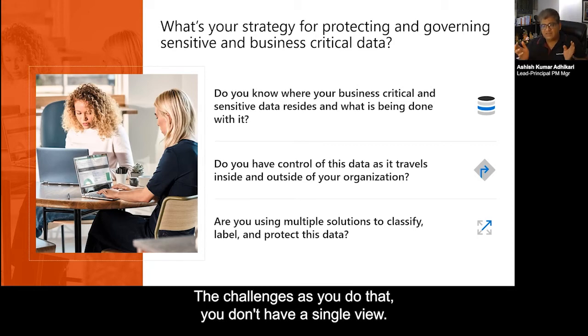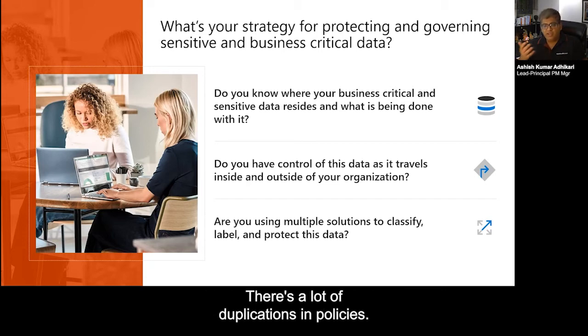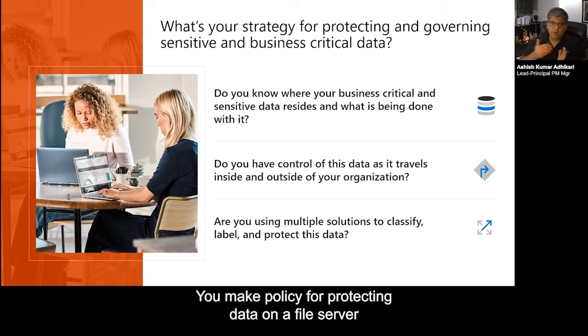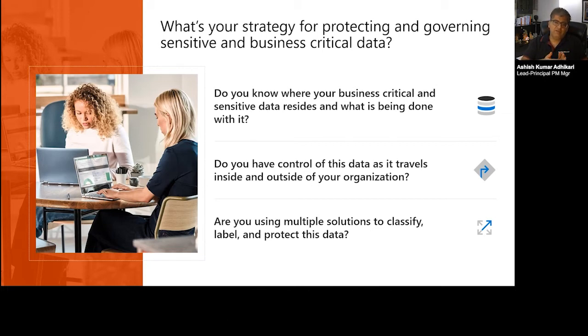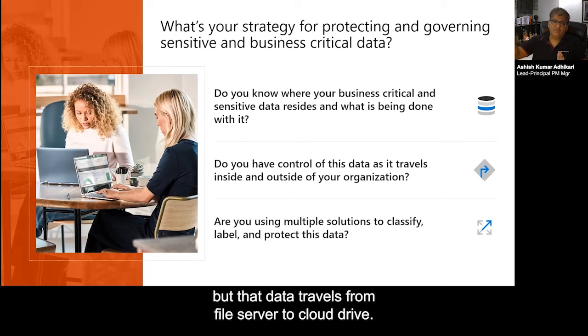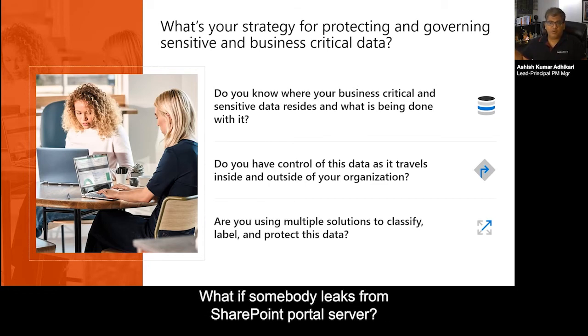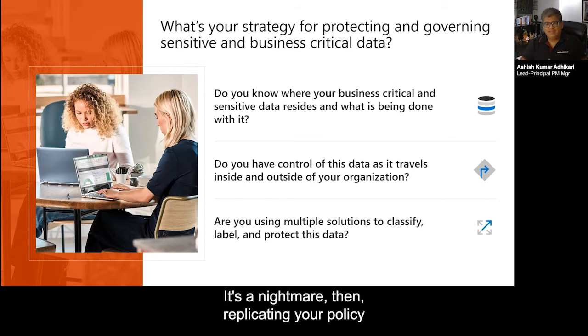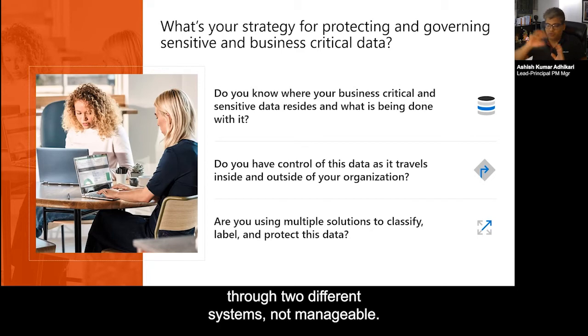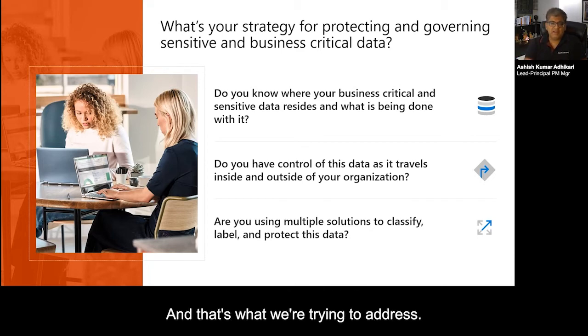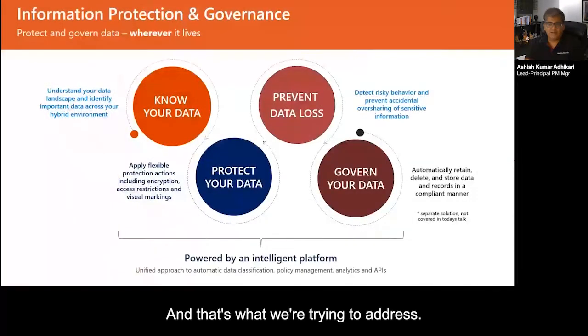The challenge is, as you do that, you don't have a single view. There's a lot of duplicacy in policies. You make a policy for protecting data on a file server, but that data travels from the file server to a cloud drive. The data travels from the cloud drive to a SharePoint portal server. What if somebody leaks from the SharePoint portal server? It's a nightmare then replicating your policy through to different systems, not manageable, and that's what we're trying to address.